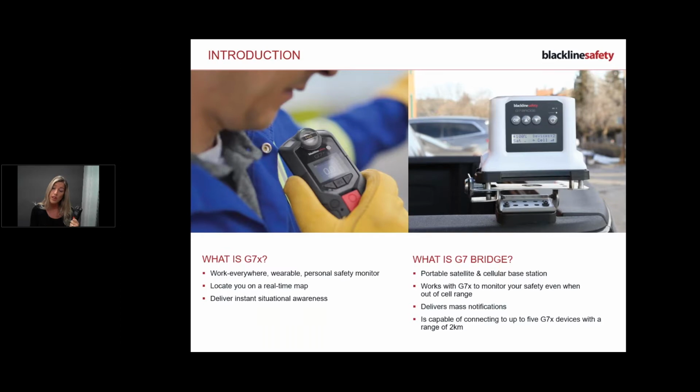It can also warn you of any personal safety alarms, such as if you've fallen or if you've got a check-in or if you haven't moved. It wants to check on you and see that you're okay, and then you can quickly tell the device you're okay. And then obviously the device will warn you if there's any other messages, such as you have a text message.